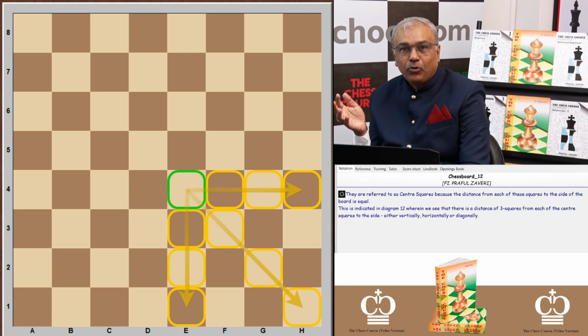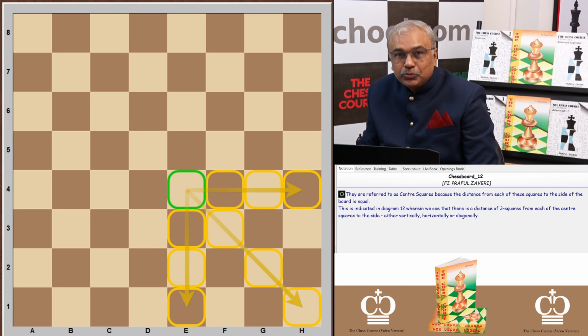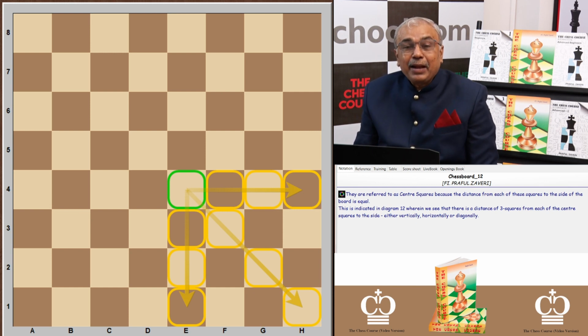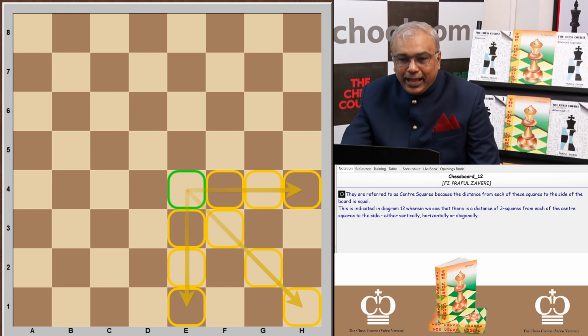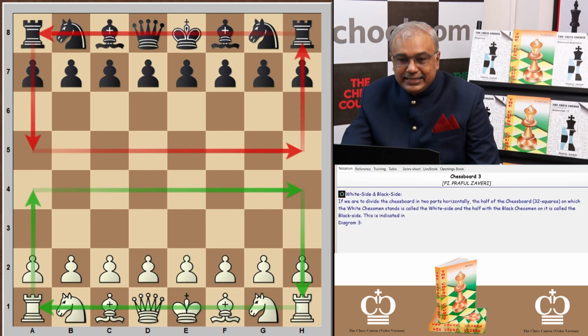are 64 squares on a chessboard consisting of 32 white colored squares and 32 black colored squares. Then we had learnt about the orientation of the chessboard, the placement of the chessboard, and we had learned that it should be placed in such a way that there is a white or light colored square on the right hand corner of a player. White on the right is the principle to remember. And then we had seen the types of chessmen, that there are basically 6 types of chessmen at the disposal of each side. Let me just take you very quickly through each of these diagrams. It becomes very easy.